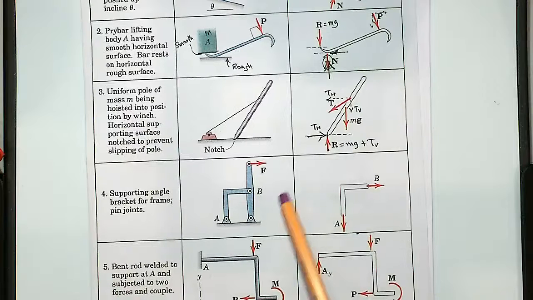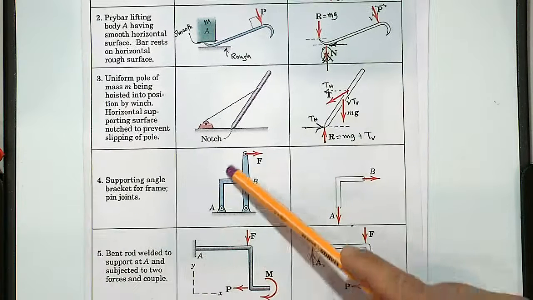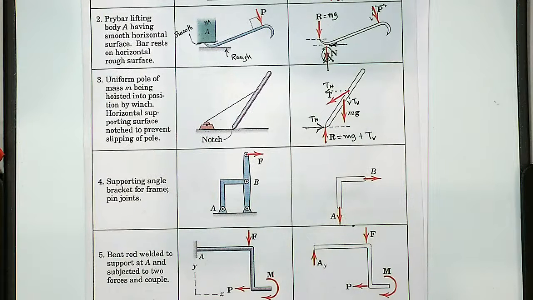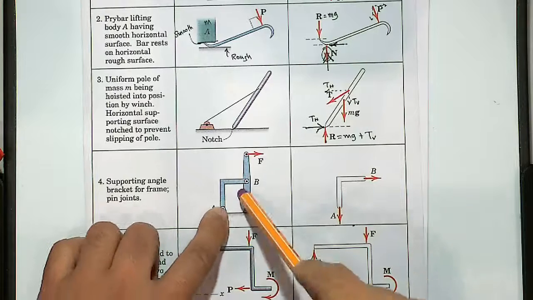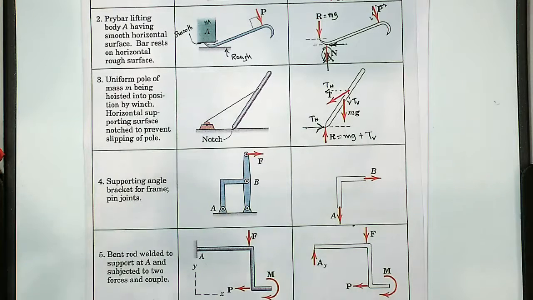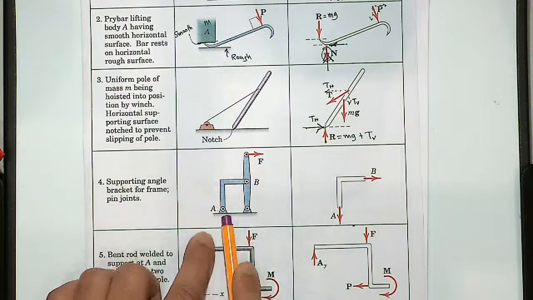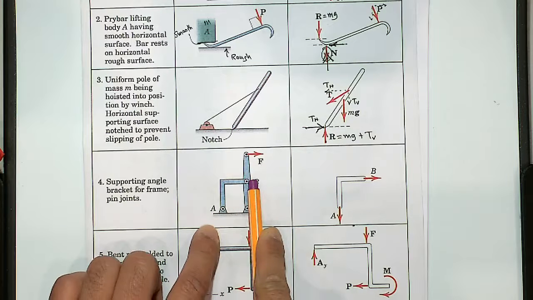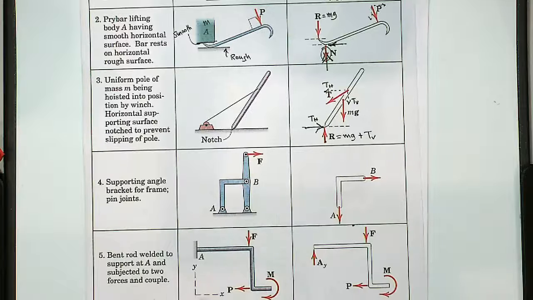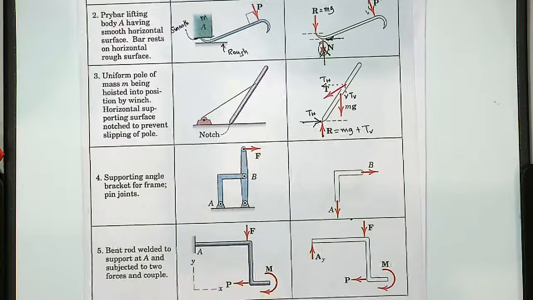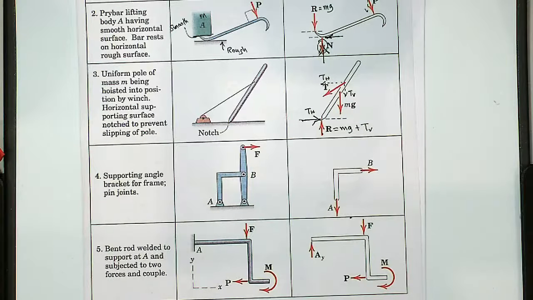I ask you to think about it. You have got a frame, here two parts of the frame, connected by pins. That means there is no moment at those points; they are free to rotate at those pin positions. So you have got a vertical bar and you have got like an angle, and they are connected at this position. So they want to analyze this angle. And this is the free body diagram somebody has drawn. Is this right? Is this complete or no? No. I believe this is incomplete.